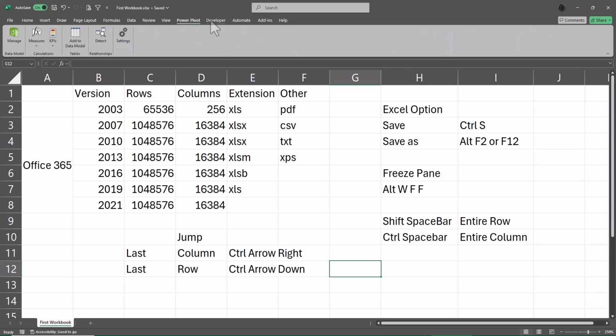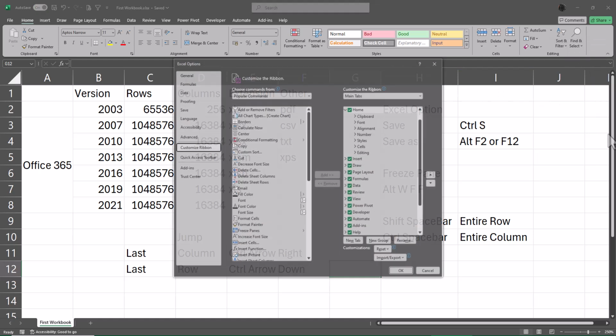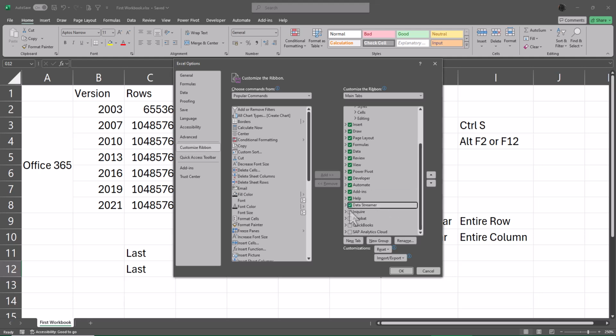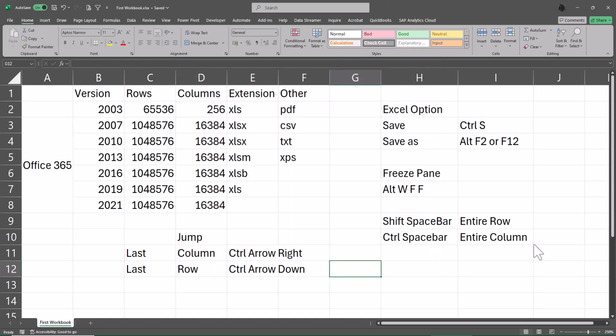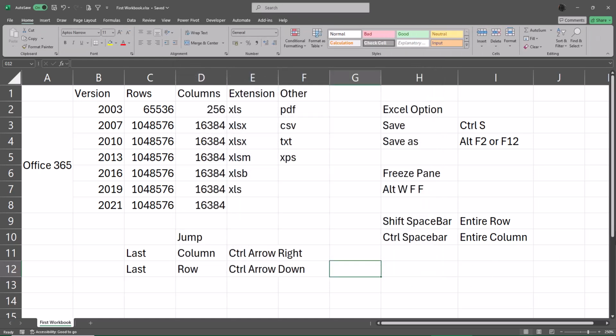Again, each and every ribbon has a separate tab here. Again, I'm only opening those that are regularly visible for all of us. I'm not using anything which is out of our equation, but when I activate or use additional dimensions here, I've removed a lot of the add-ins that I've added. So you can see at the bottom I have Data Stream, Inquire, Acrobat, QuickBooks and SAP Analytics here. So when I add these, you see a lot more menus, or I call these tabs here. So I'm going to get rid of those which I'm not going to use on a regular basis. Not all of them will have these additions, so I have just added those dimensions here.